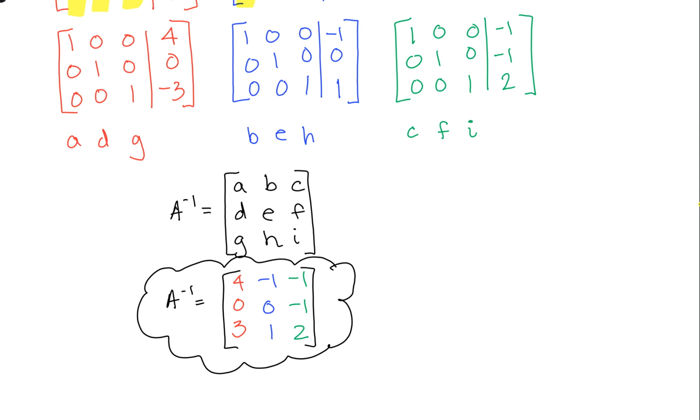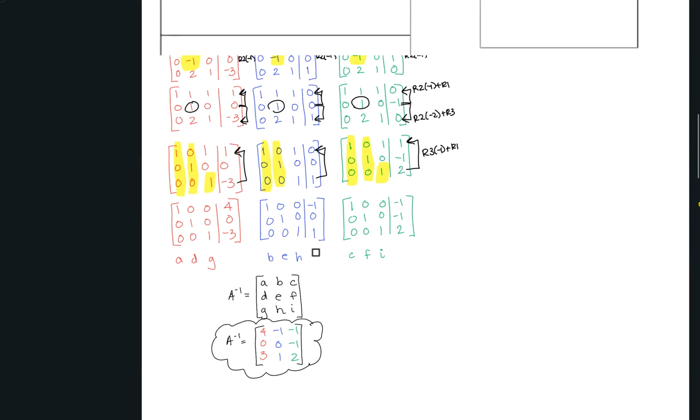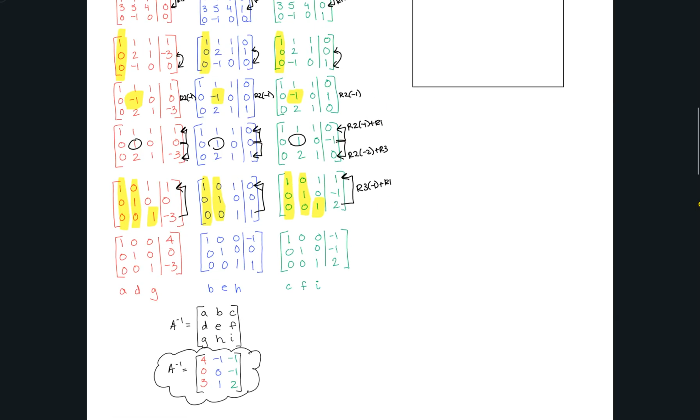Okay. Now I said we're going to try and find a more efficient way. That was not the efficient way. I'm just going to put it all on the screen here. This is the long way, showing all of the individual steps. And so you're solving 3 independent augmented matrices into reduced row echelon form.